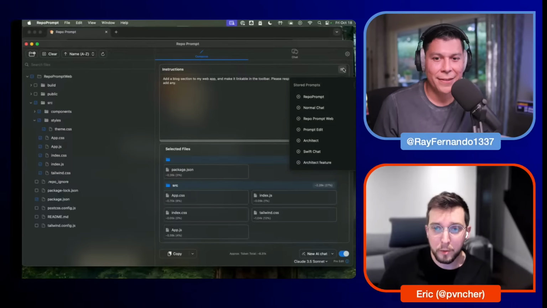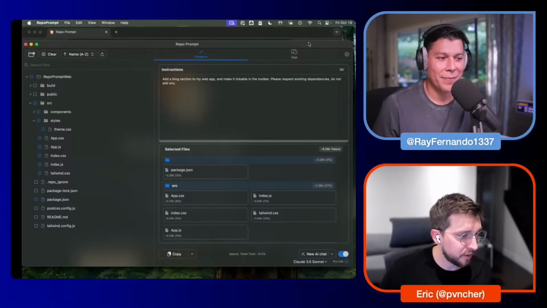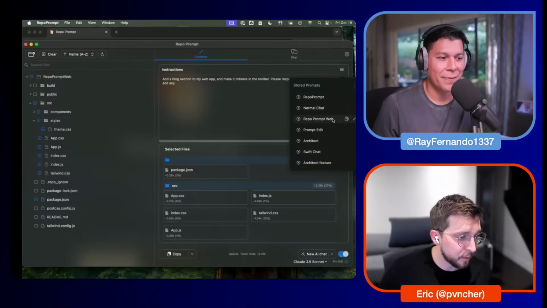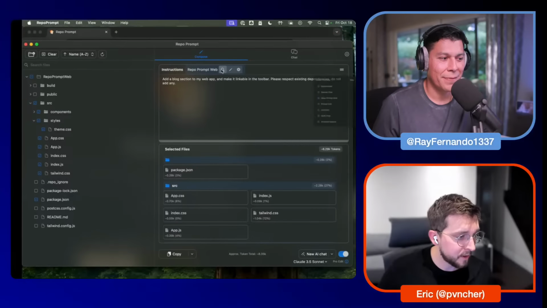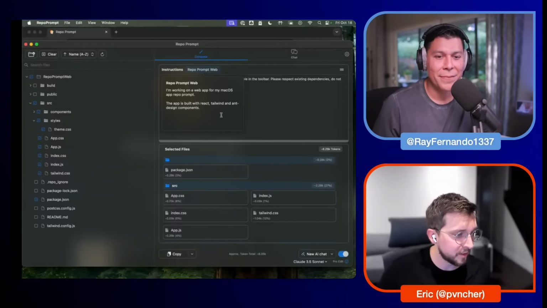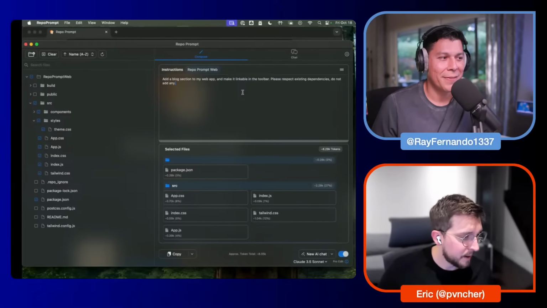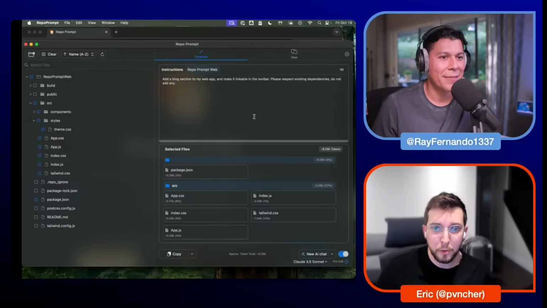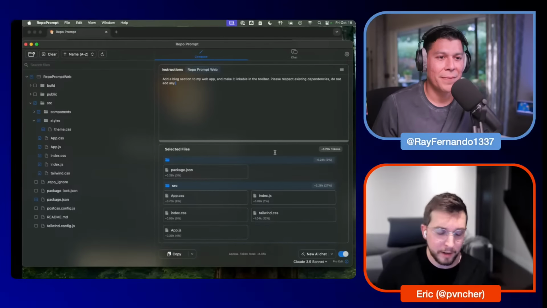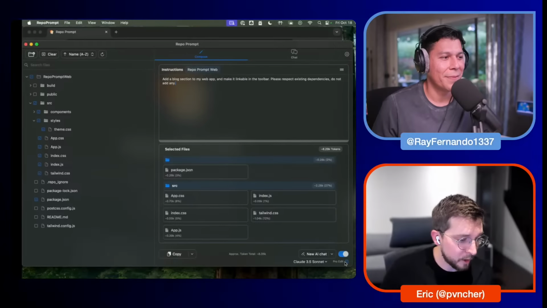One thing that you'll often run into working with AI is that you're going to have stored instructions. You want to have instructions explaining what your project's doing, like what it's built with. So I've got one here for the web app, and it just tells it what my stack is. It's using React, Tailwind, and design components, so it stays consistent with that. And then just the instructions. We can keep it simple. So with the app, there's actually two ways to go about this problem. The first one, we can just use the API directly, and I'll show you this new pro mode that we're going to leverage as well.